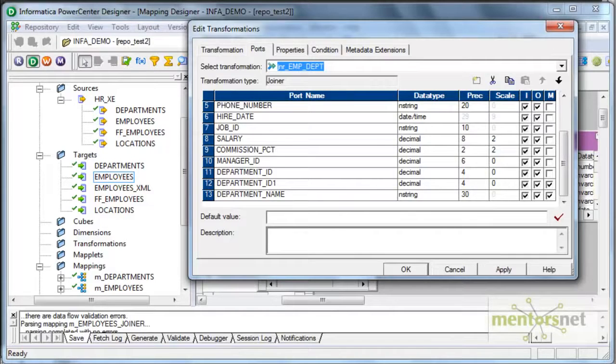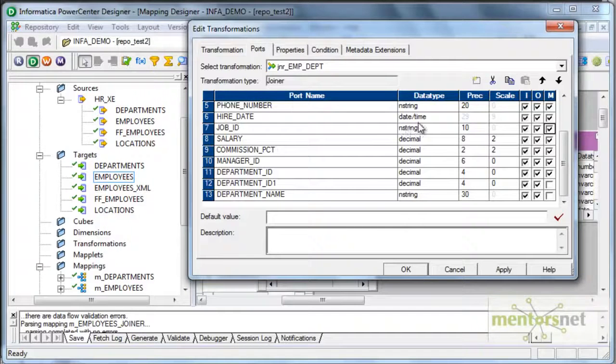I can change the master table if I like. If I click on any of these ports, all the other ports from this particular source will also get checked. I can only specify all the ports from one particular source as a master. I cannot specify just one port.